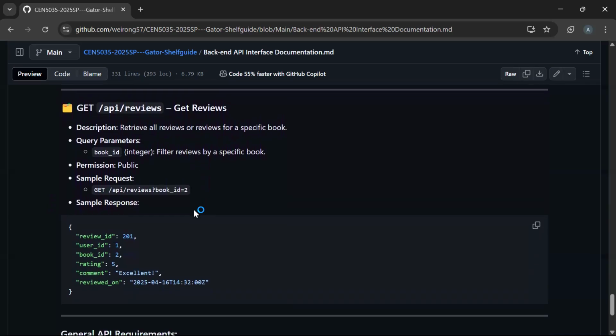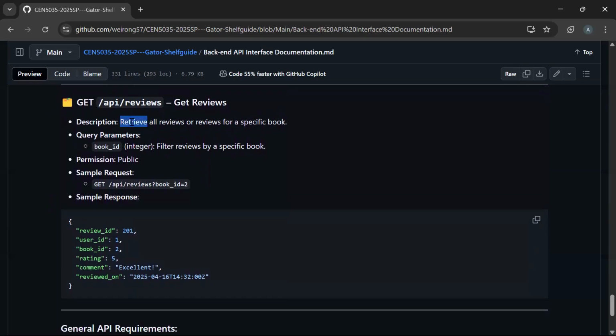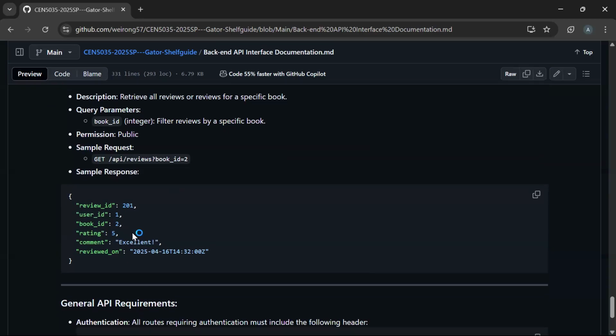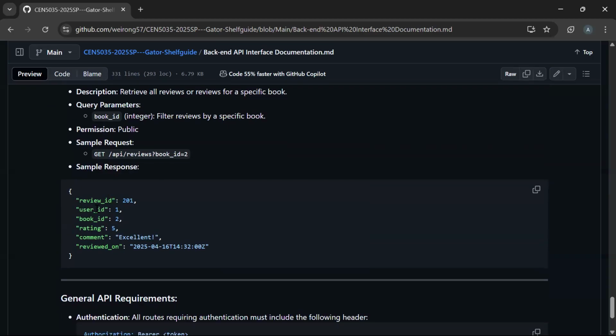For the GET request to API slash reviews, you can get all the reviews for a specific book, and the query parameter is the book ID, like reviews slash one, and then like this. You'll get the specific reviews for that ID.